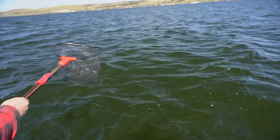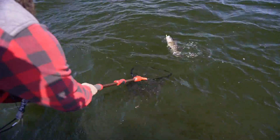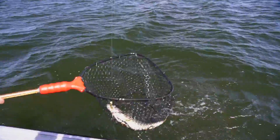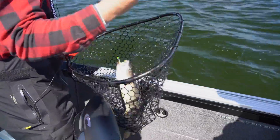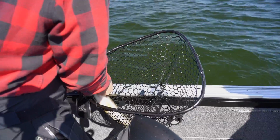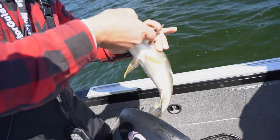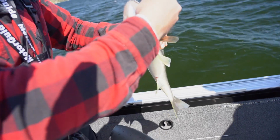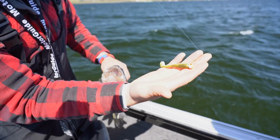Back on the jig? Oh yeah. Oh yeah, nice fish. Oh, beauty. Look at that one. That Strike King swim bait again on a 1/4 ounce jig head. Set the net down there. That one was hooked right in the corner of the mouth. I was doing the side jerk, that's why.